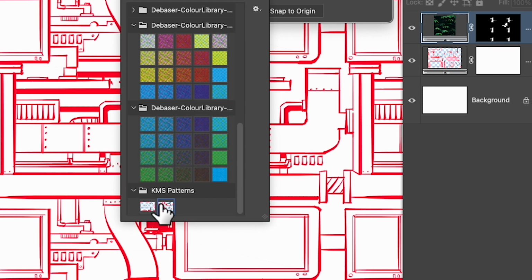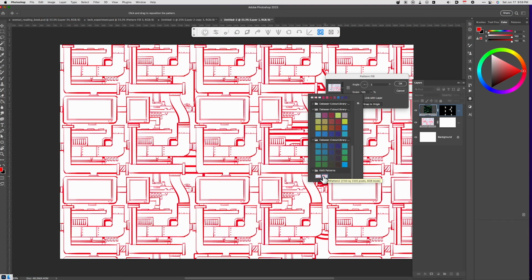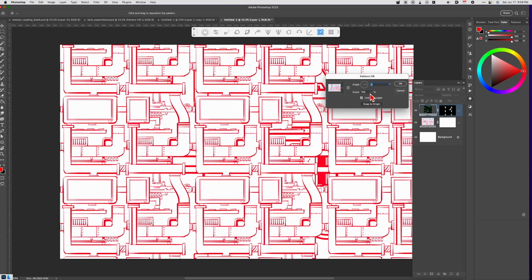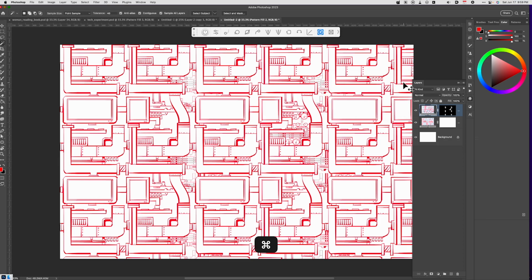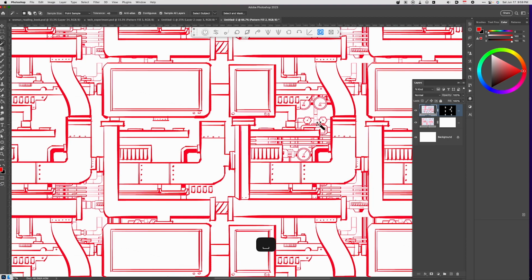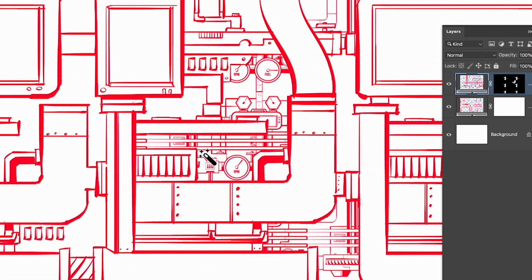So this is a different pattern altogether, and I'll click that, and I'll go ahead and drop this down to 12%. So now you can see, let me just click OK. If I were to zoom in, you can see that I have even more complicated machinery in the background.